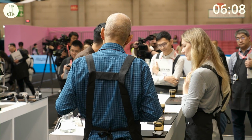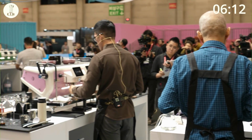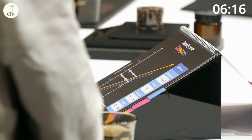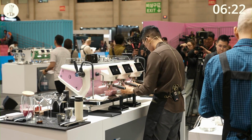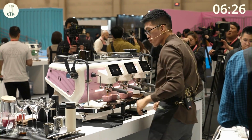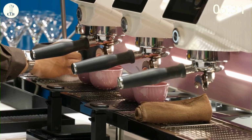If you take a look at the right side, referring to the DLC milk focus guideline, I'll be extracting using 21 grams in and ranging between 38 to 44 grams out. The shorter range of brew ratio is to find the perfect intensity of the coffee to balance with the milk.